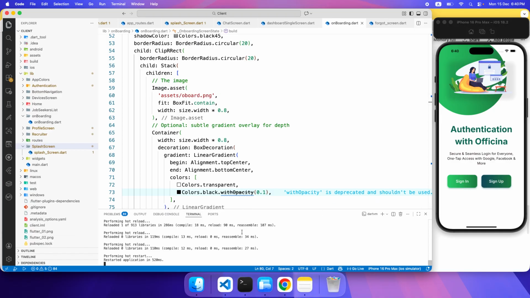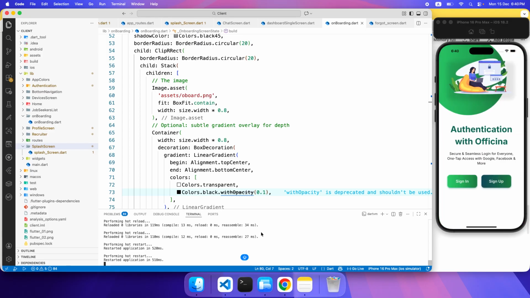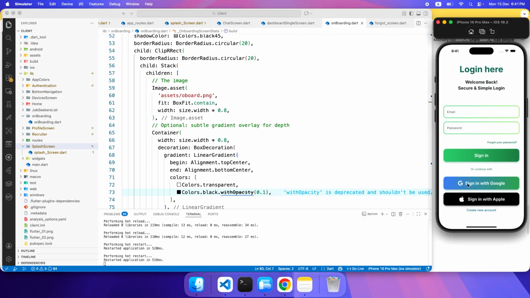Let's say the user opens the app from the App Store or Google Play Store. After the installation, this window will be shown to the user one time, and it says you have to go with sign up or sign in. If you already have an account, then go with sign in, and if you don't have one, of course you have to go with the sign up process. Right now I'm going with the login.